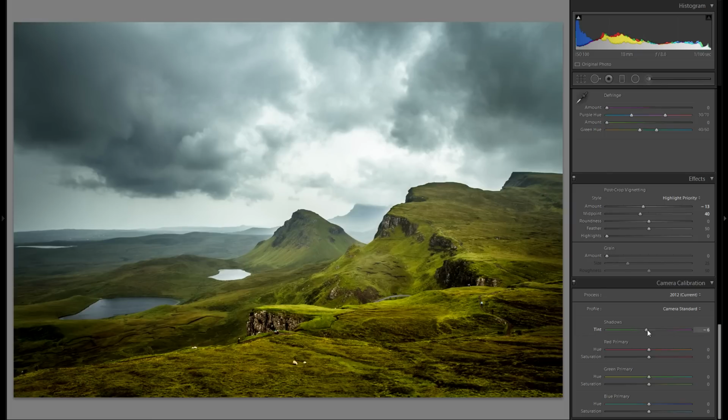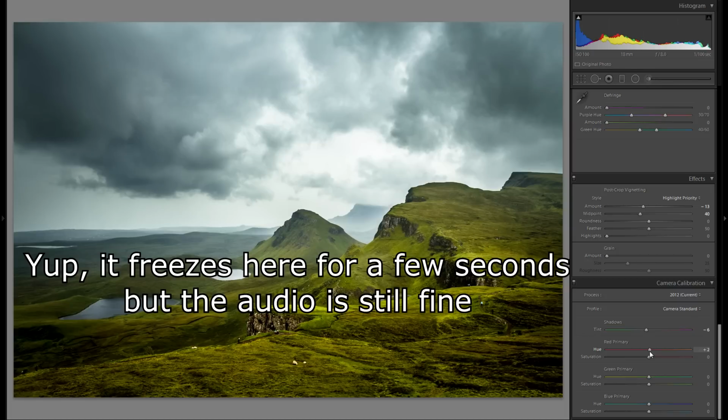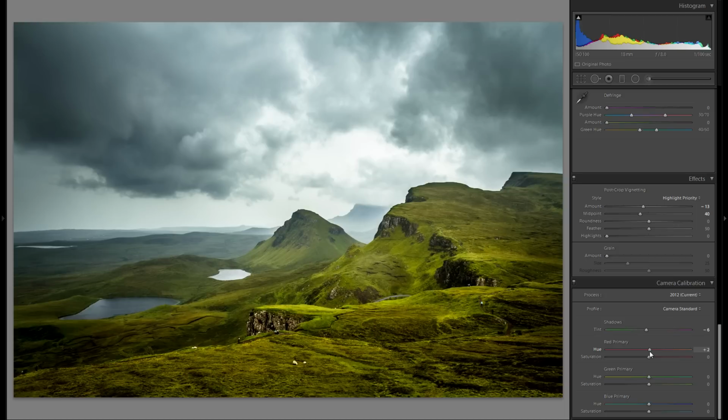Now this is a very CPU intensive task, and because I'm additionally recording my screen, it might lag a little bit, so I apologize for that. But let me just play around with these other sliders right here. And I mean, there's really not much to explain here. Just once again, go with whatever looks the best.